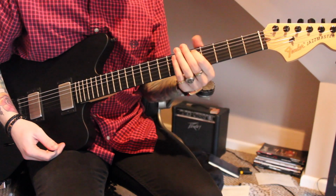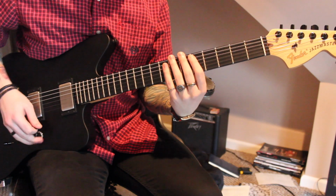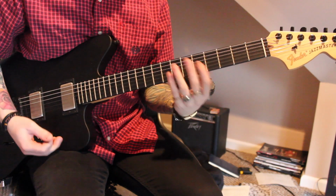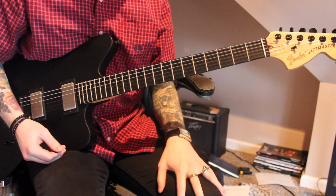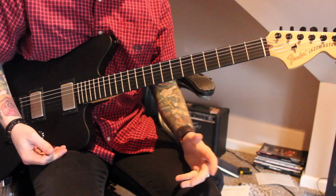So I mean, it's at the 5th fret. So if we're in standard tuning, it would be D. But since we're in drop B, it's B Phrygian. And Phrygian is a mode that's very, very often used in metal.